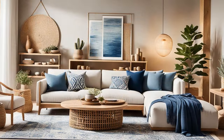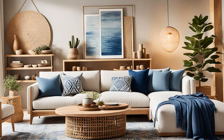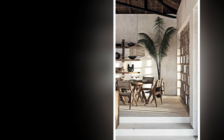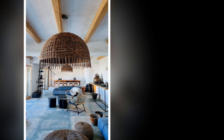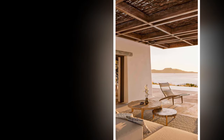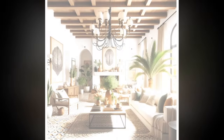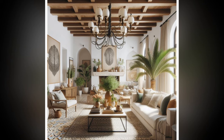Select comfortable furniture: prioritize comfort with oversized sofas and armchairs upholstered in natural fabrics, and look for rustic wooden pieces that add character and warmth. Accessorize thoughtfully: use decorative items that reflect Mediterranean craftsmanship such as handcrafted pottery, vibrant textiles, and decorative mirrors. Layering textures with pillows, throws, and rugs can add depth to your space. Create outdoor living areas by designing spaces that complement your indoor decor, using outdoor furniture that matches your interior style and adding elements like potted plants, fountains, or fire pits for a true Mediterranean escape.